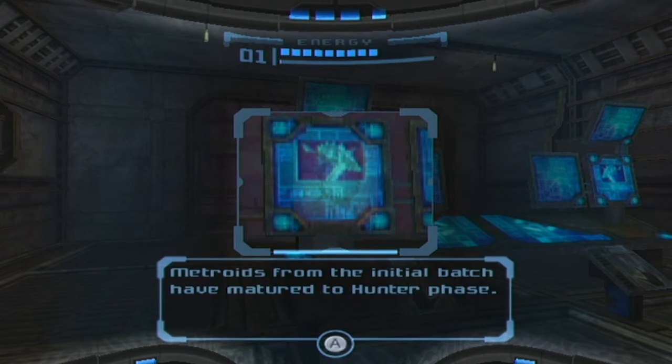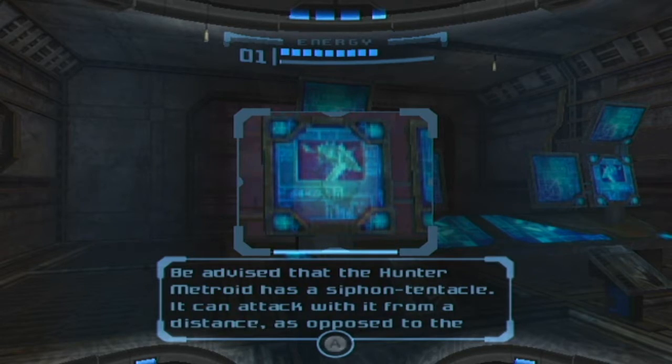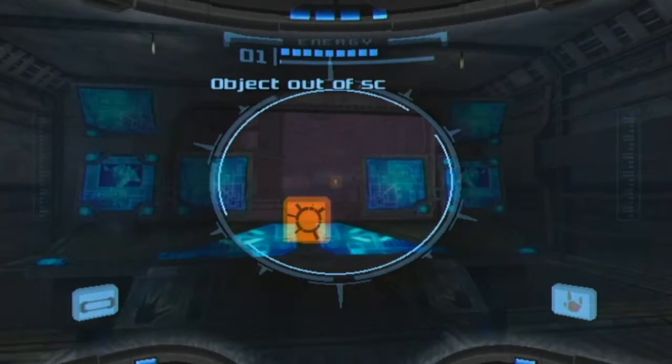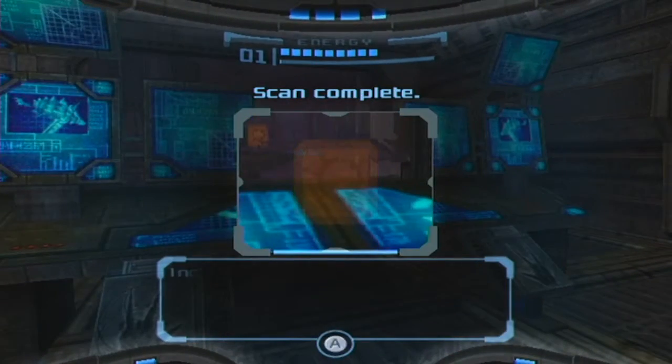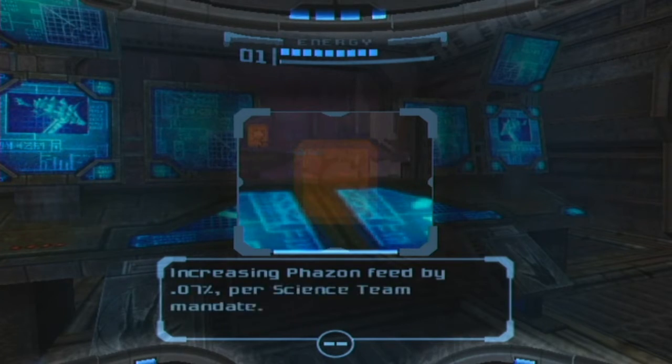Metroids from the initial batch have matured to Hunter phase. Be advised that the Hunter Metroid has a siphon tentacle. It can attack with it from a distance, as opposed to the close combat tactic used by younger Metroids. But the younger ones can just charge you down. Doesn't really save you much safety there. Increased aggression levels observed in latest elite pirate units. Increasing phase on feed by 0.07% per science team mandate. Wouldn't that make them more aggressive?